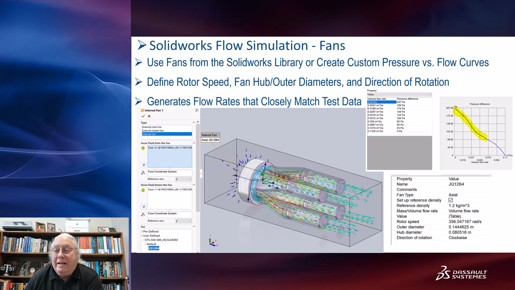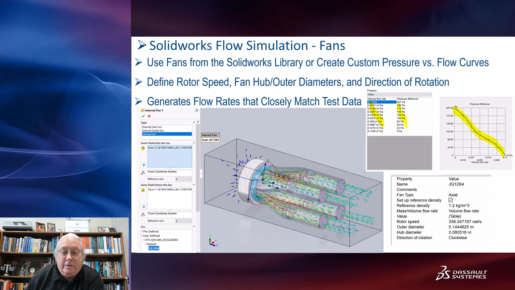And over here on the right, you can see this is that fan curve that I'm generating from that data sheet. And so what I do is I input points over here. This is the volumetric flow rate, and these are the pressures at those points. So I just recreate the curve with those data points, plug that into SolidWorks Flow Simulation for this particular fan, and then I give it some more properties down here. This is where you put in the rotor speed, hub diameters, and it just again iterates to find the flow rate based on your pressure drop through the system that you're pushing against. And that's much more easily solved than trying to model the blades and have them spinning, pushing air around.